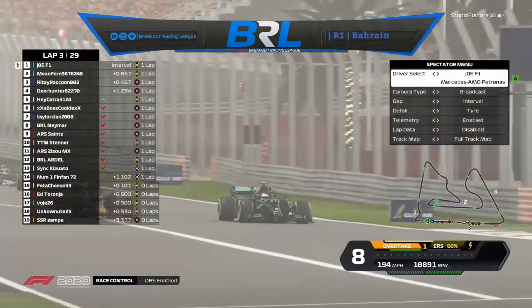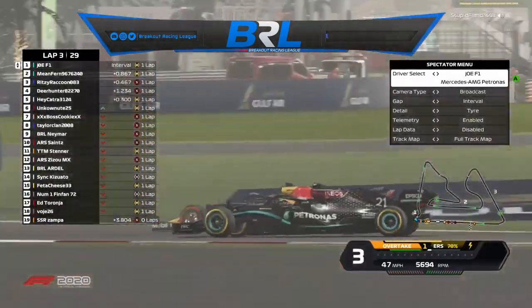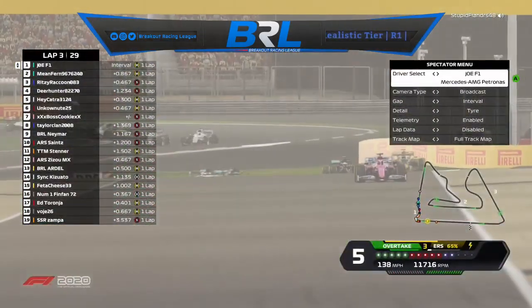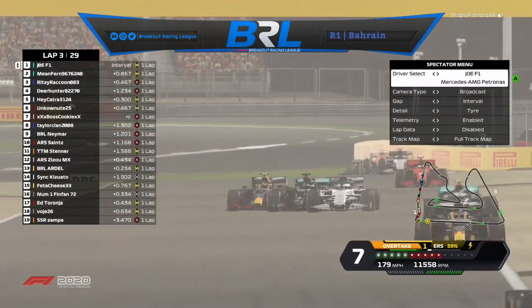And the scoreboard is glitching. Wonderful. Joe side by side in turn 1. Taylor's got the preferred line, but Joe's going to fight back. And oh, there's contact at the exit of turn 2. And it looks like Taylor's going to get second place, but there was a bit of elbows out action there.